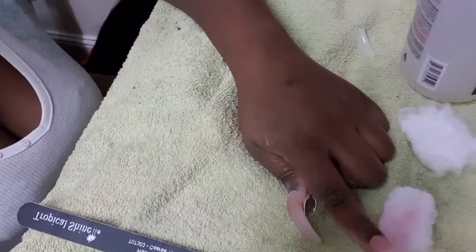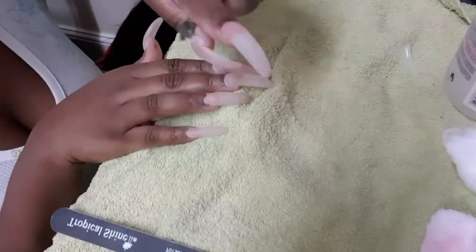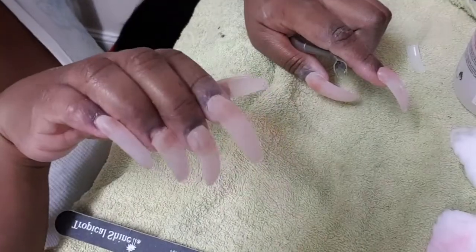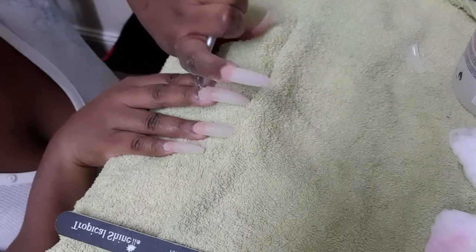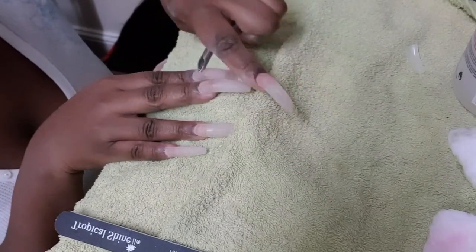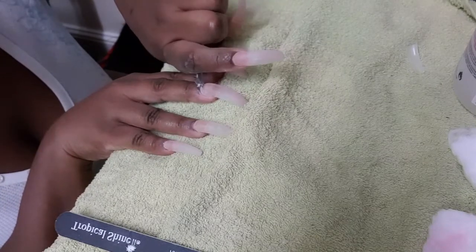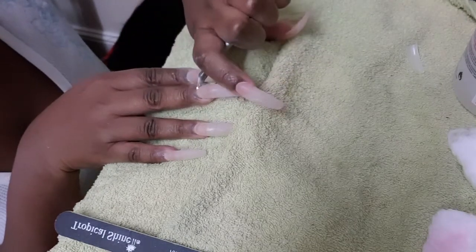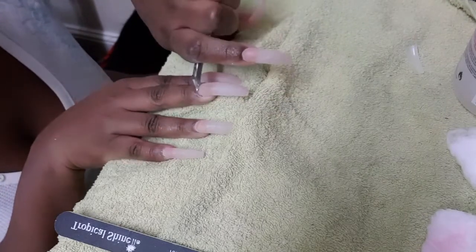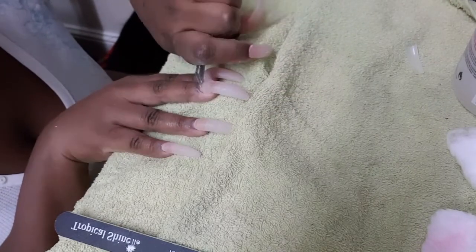Because you know, when it gets lifted through things that you do and through growing out and so on, water tends to get under there, and when water goes under there and settles, it actually gets green, like it creates moss, because obviously it's not getting dried. So yeah, we want to prevent that.